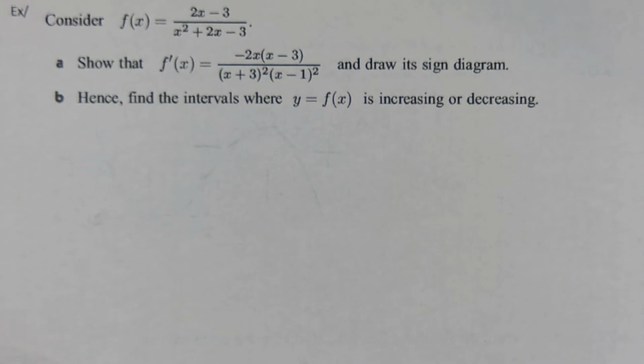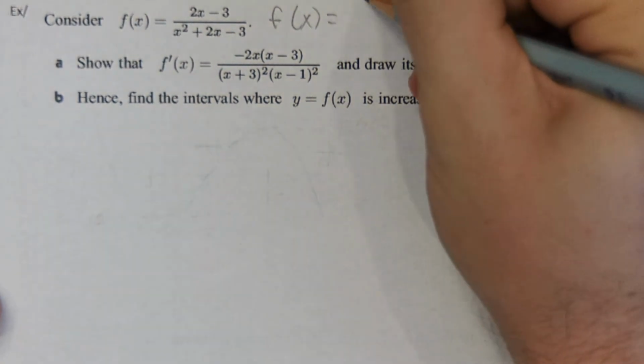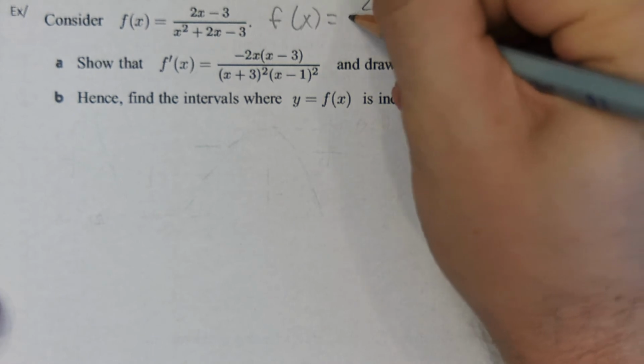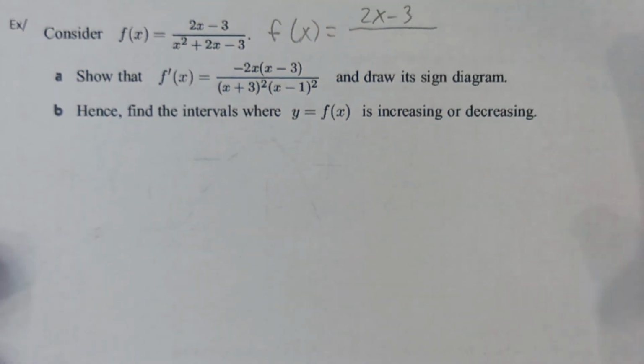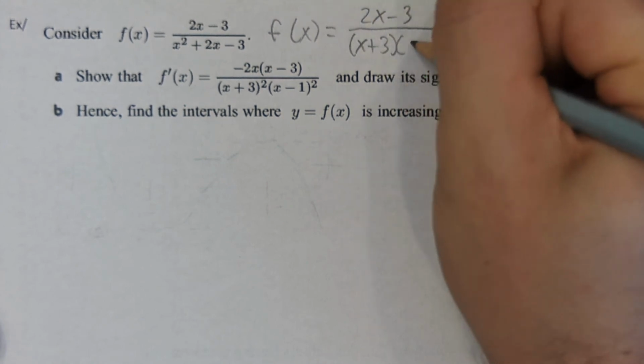So we have this function, nice rational function. Part A, everybody's favorite, show that the slope equals something specific. The derivative equals something specific. And I would like to draw your attention to the fact that this derivative is in factored form. So my strong suggestion is figure out what f of x equals in factored form. The top has no GCF, but the bottom does, it's not on the page, but the bottom does factor to x plus 3 times x minus 1.